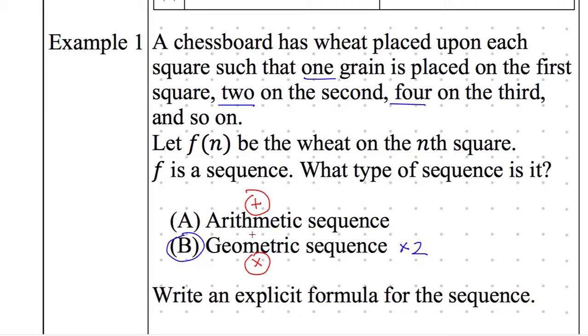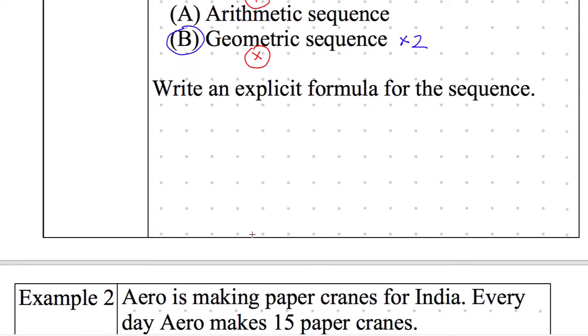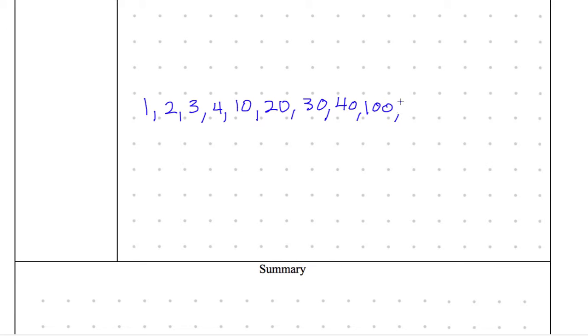I do want to bring up this theorem. This is a total tangent. You don't have to write any of this down. Let's say I have the numbers 1, 2, 3, 4. I bet you can't tell me what the next number is. It's not 5. It's this really fun theorem of mathematics where you never have enough numbers to actually complete the pattern. Because the next number actually was 10. Now the pattern is 10, 20, 30, 40, 100, 200, 300, 400, 1,000. Now this is all one sequence.